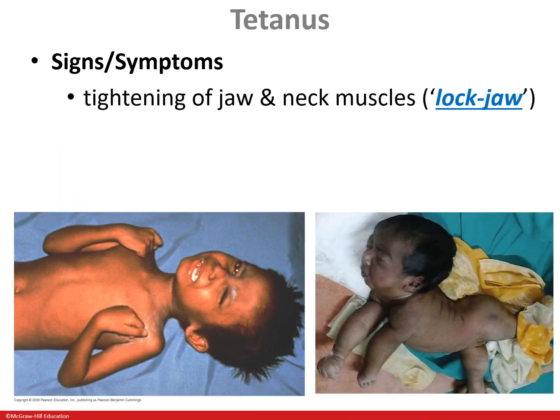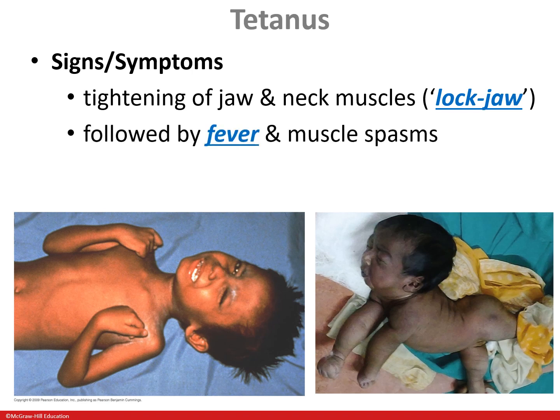And so signs and symptoms, this is also sometimes called lockjaw, because one of the first symptoms typically we see is those muscles of the jaws and neck will contract and not release. So if they can't inhibit those muscles after a contraction is over, then that's a problem. And so basically the lockjaw, you can see in the picture on the left here what we call the sardonic smile, right? So those muscles, the teeth clench and stay in that position.